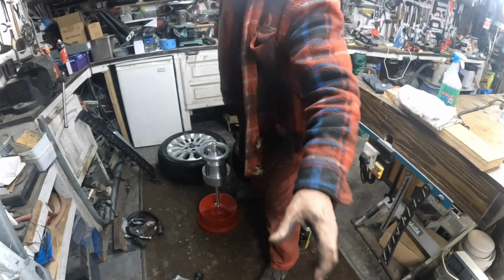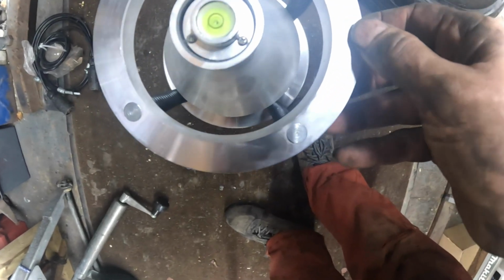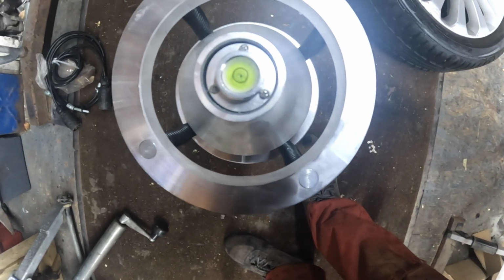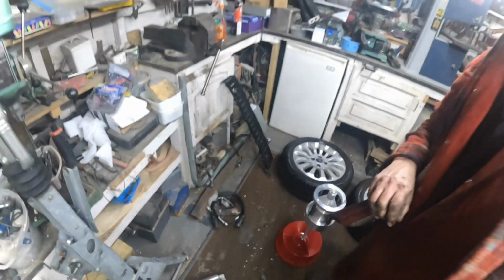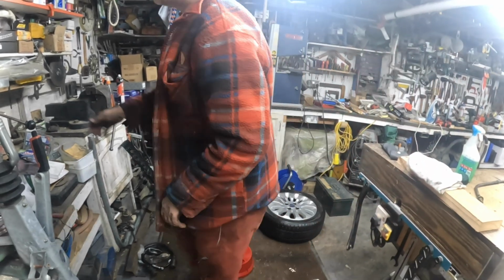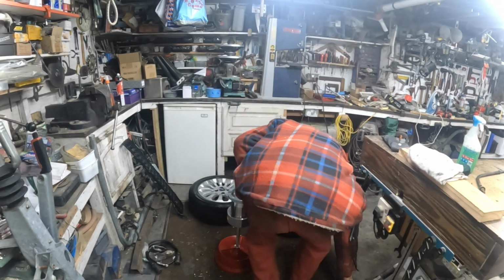And basically what you've got, let me show you, is a bubble right in the centre, see it? So you look over it, and that's how you do static balancing. You put your rim on, but there's a way to put the weights on. And I'll show you how to do it.